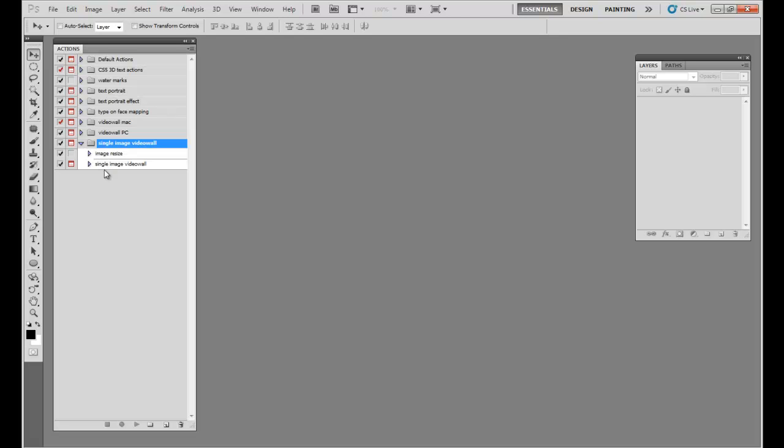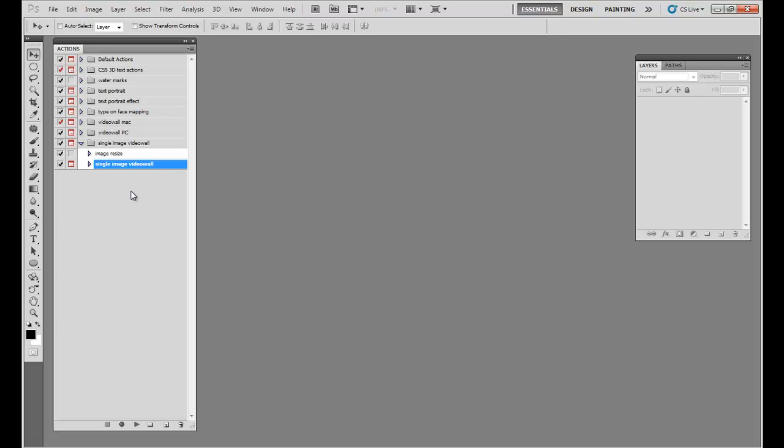There are your two actions that you're going to use, the image resize action and the single image video wall building action. The image resize action resizes any landscape image that you use into certain dimensions. If the image is not set at the same dimensions as what this image resize action produces, then the single image video wall action will not recognize the image and it won't run.